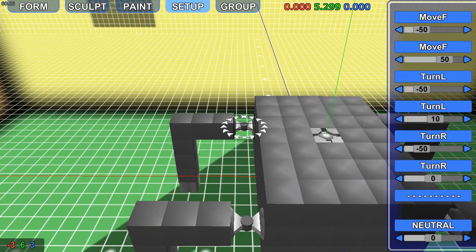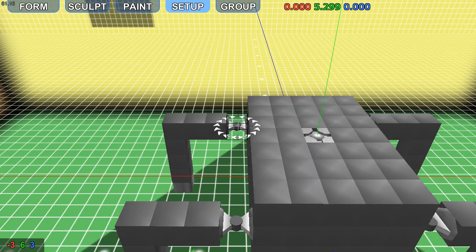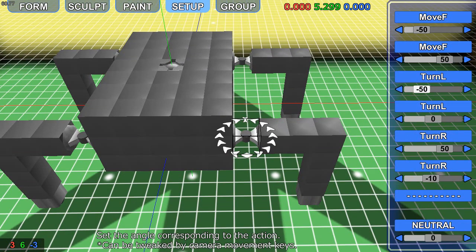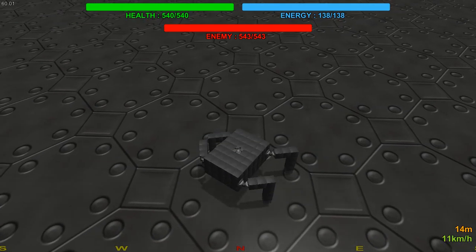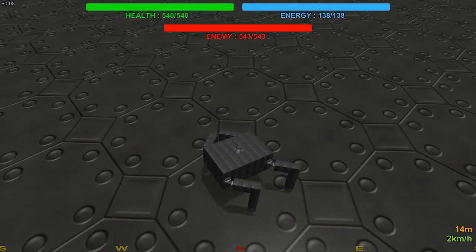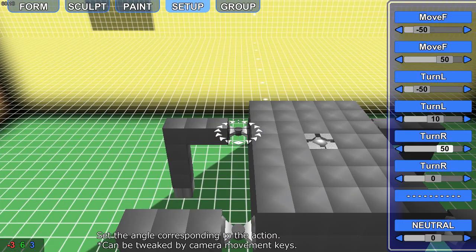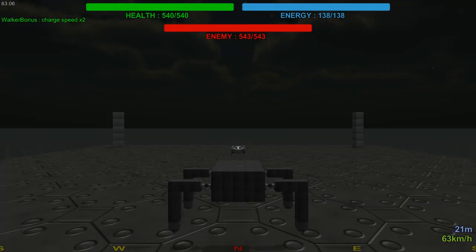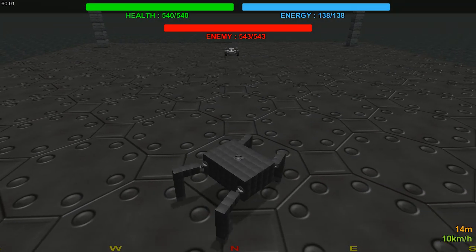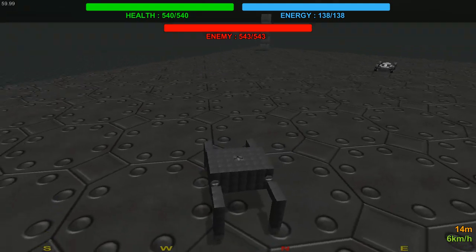So if that was the first one, that seems roughly on edge. The back one. So let's have a look at what happens. The right side moves in, and that is okay. So what I've done there is I have put the motors in the wrong way. So they are going the opposite direction they should be. So instead of moving inwards now, they should move outwards, which is moving us left for some reason. Oh, this game does not like me today, does it?